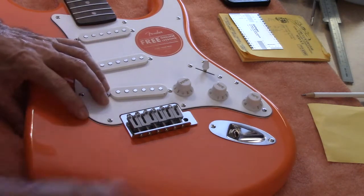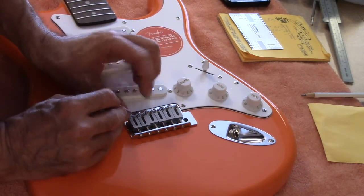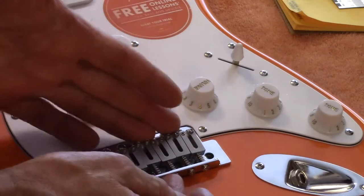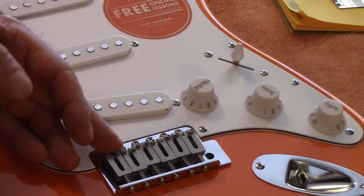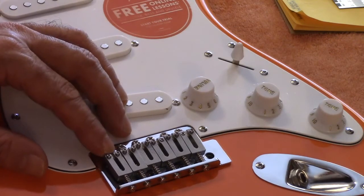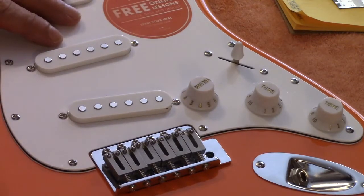If you're not familiar with setting the string height, adjust the little Allen keys here, each of these Allen keys with this, and then the intonation, again, the 12th fret harmonic, and then fret at the 12th fret, and when those are even. So if it's sharp or flat, you'll see you adjust it one way or the other using your screwdriver. And that's really it. And that's the whole thing for putting on the saddles.